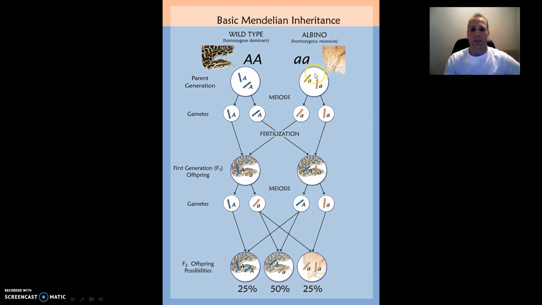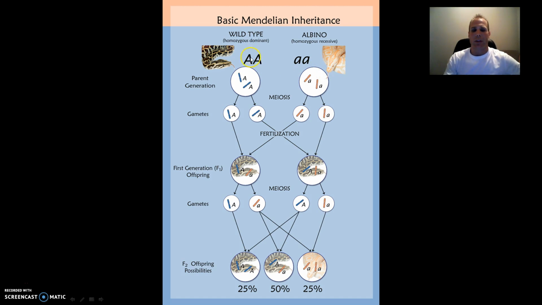For whatever reason, this doesn't make any sense at all, but they decided to use A for albino, and we know that's not the way it should be. It should be the capital letter B for brown or anything else but this trait. So let's take a look at what happens here. This is really no different from Gregor Mendel's pea plant deal. We have a dominant trait here. We're going to use A for brown and lowercase a for albino. I don't know why they did it that way.